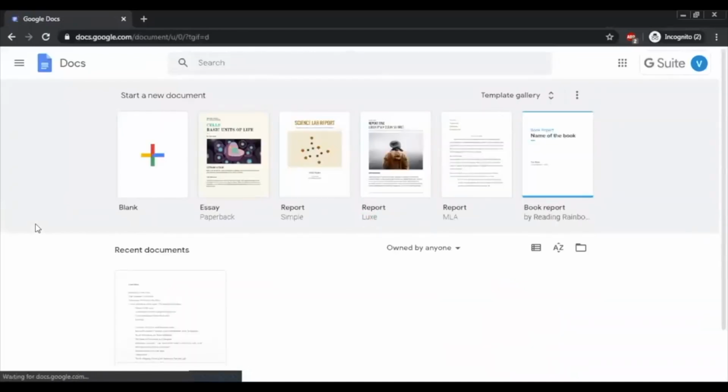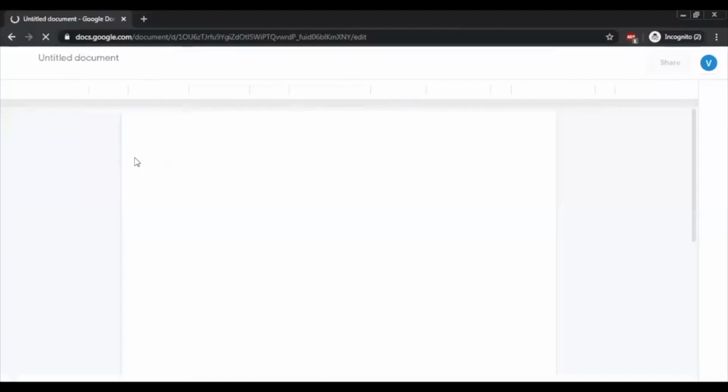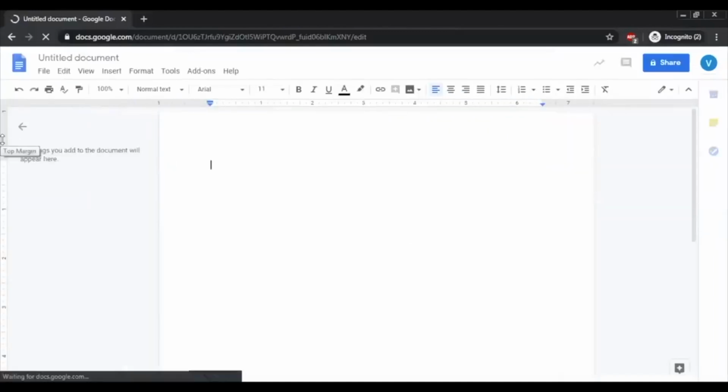We can see that this interface is almost similar for Google Docs, for Google Sheets, for Google Slides, as well as Google Form, in which we need to first add or start a new document to begin with. So I'll click on this blank sign, and here it comes, the blank document.